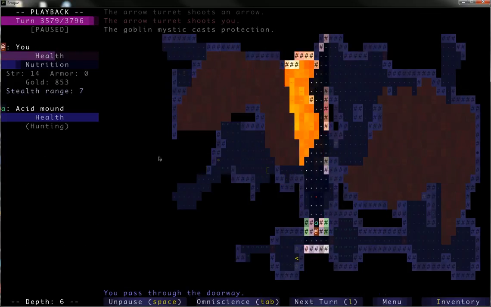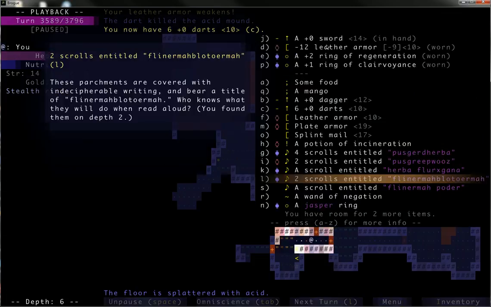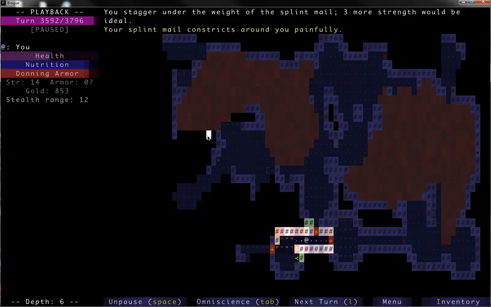Okay. Let's get away from that pack and then throw darts at it till it dies. And now I have minus 12 leather armor. That's a bad number. This is not Thaco Dungeon Dragon style numbers. Low negative numbers are really, really bad. Alright, so we'll put on different armor.